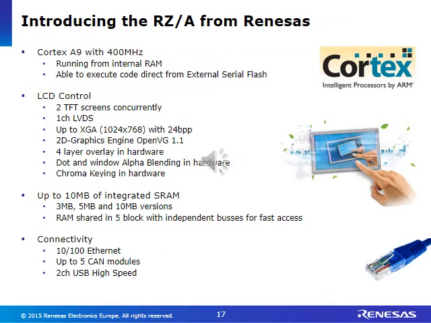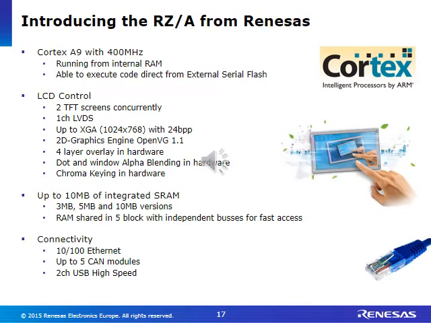RZA has many winning features and above all the game-changing 10 megabytes of integrated SRAM that function perfectly as frame buffers in video and HMI applications. The ARM Cortex-A9 core can get code from the external quad-SPI memory at very high speeds, which enables execute in place. This means a 3-chip solution becomes a 2-chip solution, minimizing your BOM. The RZA can actually drive 2 LCDs at the same time at WXGA resolution, no external LCD controller required.